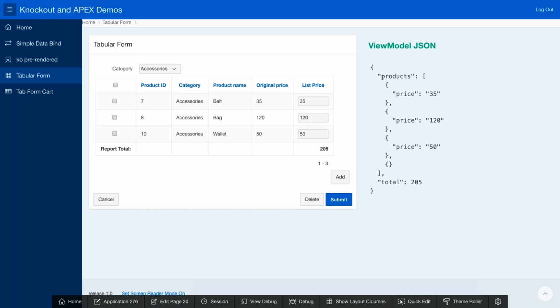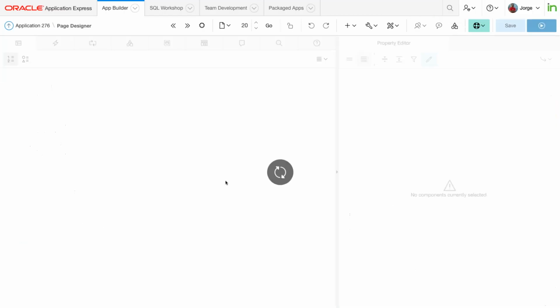We have our products array. They have prices, 35, 120, and 50, and you can see the prices there. And we're just adding them all together. So if I add 100 here to 135, you can see how this changed, and you can see how this one changed. If I change this one, you can see how they're changing, right? And we can see the total computed. So let's see how we're doing this. This is a little more complex example.